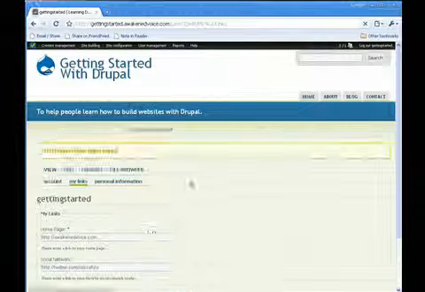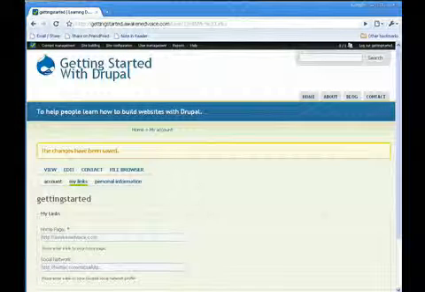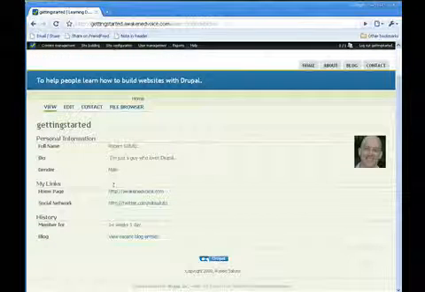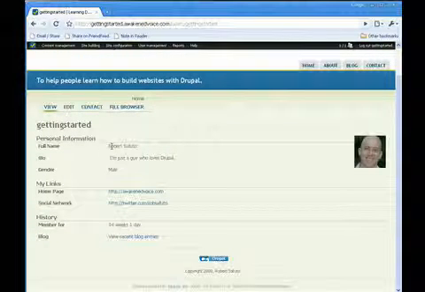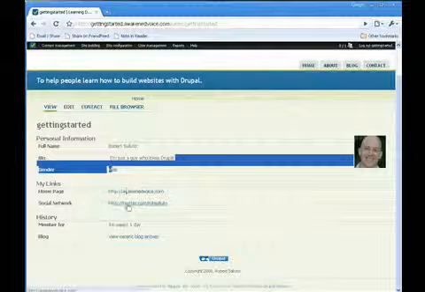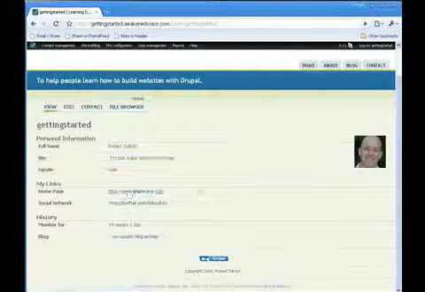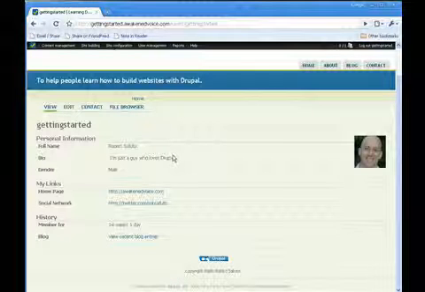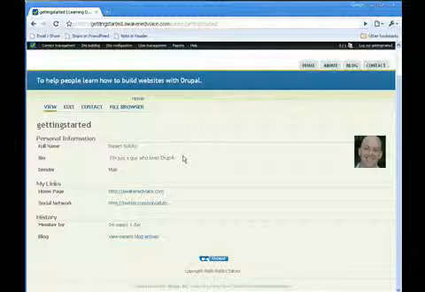And save that. Okay, so now when I go to view my profile, I should see here the personal information, bio, my gender, and then the 2 links that I added along with my picture, which we had added previously in a previous lesson using the Gravatar module.